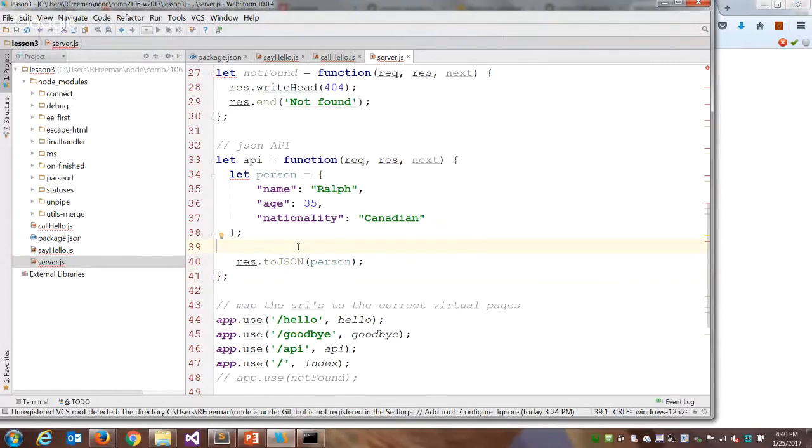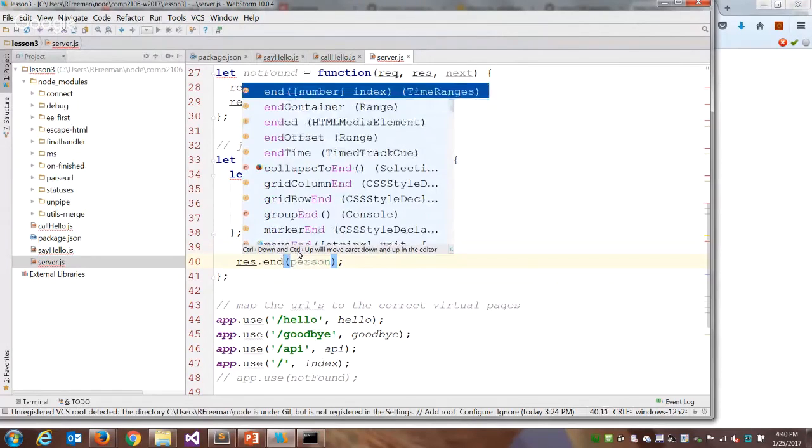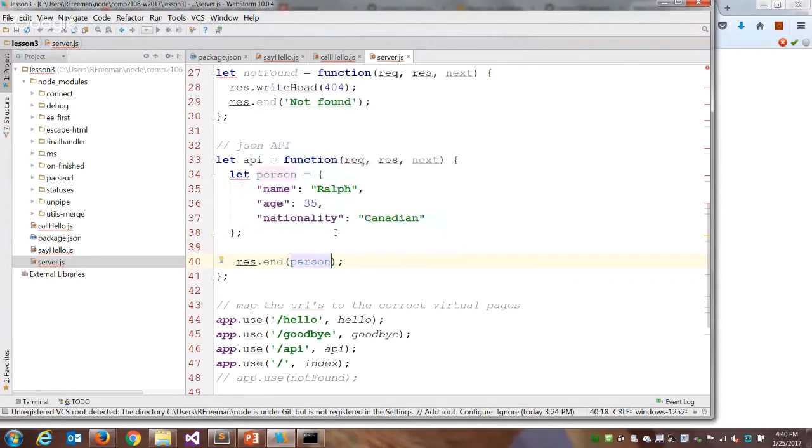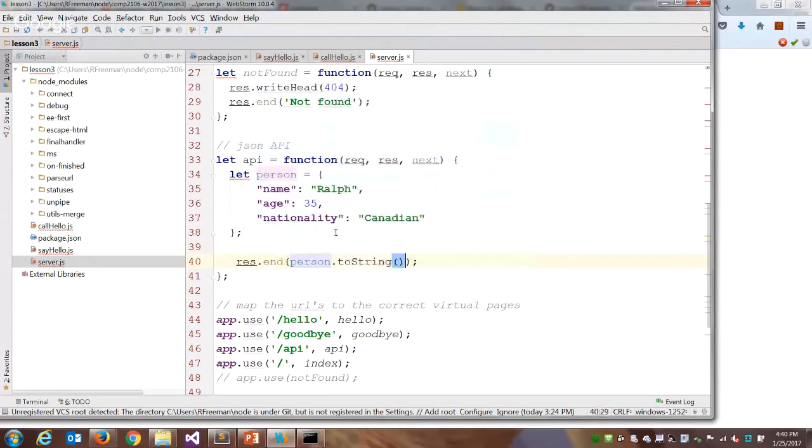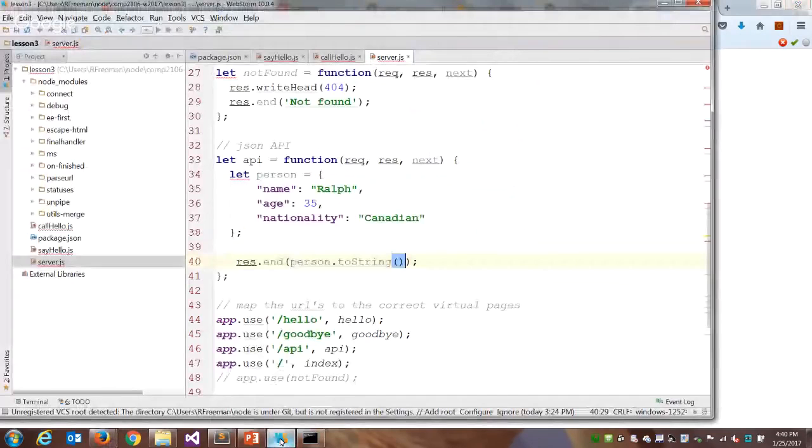Sorry, say that again? So we are using response.end, right? Yep. We are sending a string, so we can do the same thing. We can use response.end and convert the person to a string and send it back. Try that. I'll have to mull that one over a little bit. No error, but we're still not actually getting the JSON we want. We're not quite there.